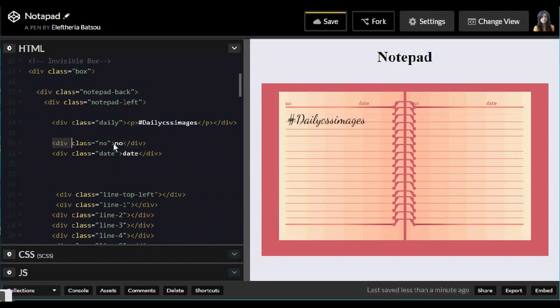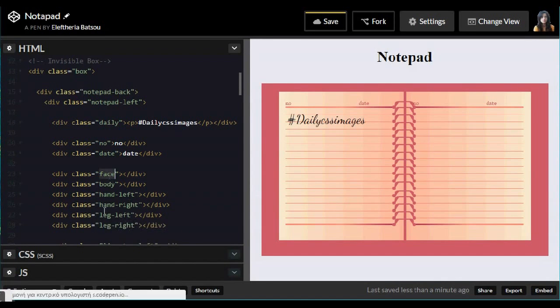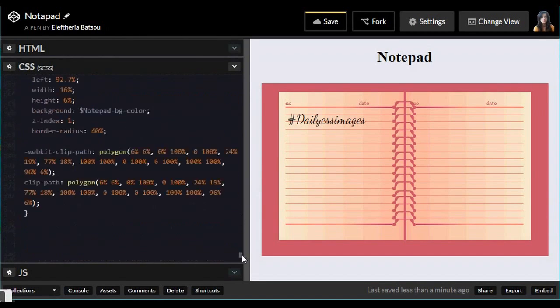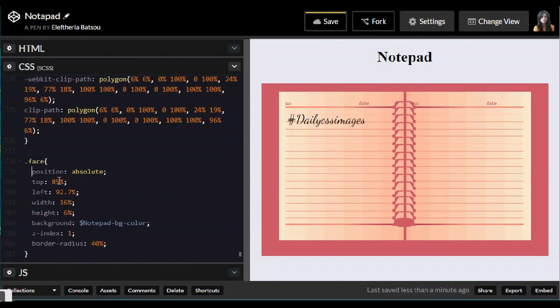And also the very last thing is that I decided to draw like a human or something like that you could draw easily in a notepad. My human will have only a face, body, just 2 legs and hands, and it will be a very simple drawing.